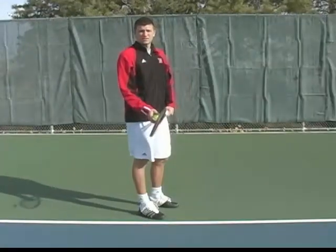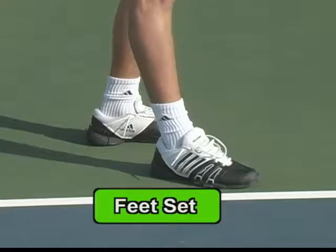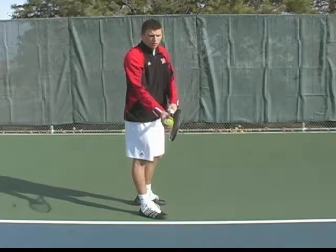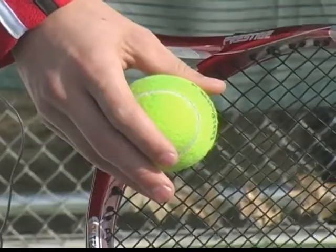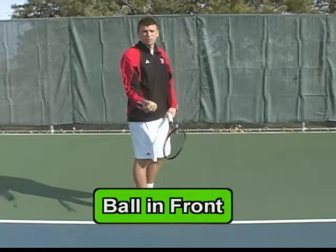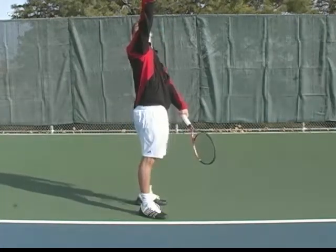Okay, the first aspect is the toss, but to have a good toss, we need to have our feet set. So our front foot needs to be pointed at the opposite net post. We have the ball in front of us set on the throat of our racket or on the strings, and when you toss the ball, you want it to be in front of you, so you should be able to catch the ball in front of you. So it should look something like this.